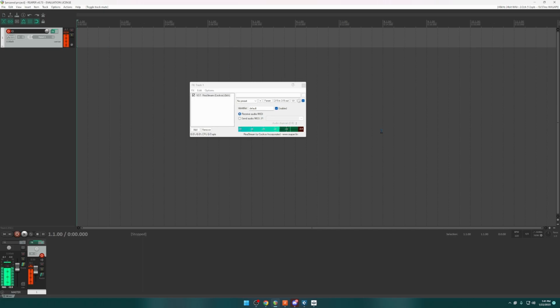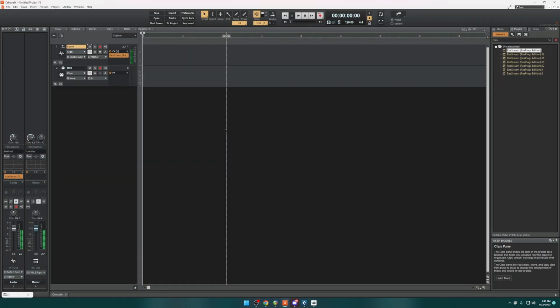Now, Reaper isn't free, so if you need a truly free option that you don't have to feel guilty for using, then I'm going to introduce you to Cakewalk. Very much the exact same concept. Here's Cakewalk. As I said, it's very much the same thing. When you install Cakewalk, which I will include a link for down below, then you want to make sure that you go into the preferences and find the folder that you installed the Reaper plugins into, because you still need ReaStream to make this work.